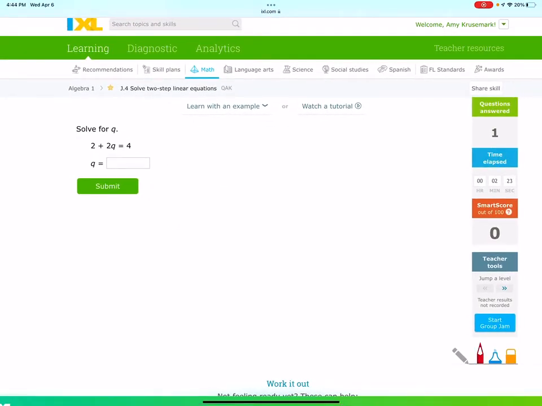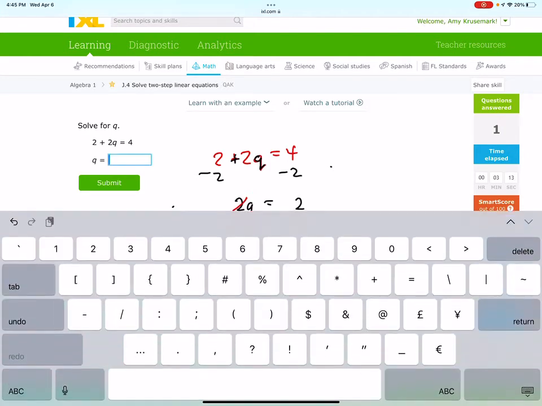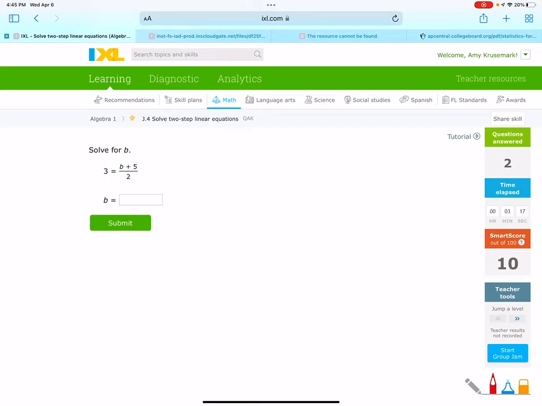Let's do another one. Two plus two Q equals four. Alright, so we see addition and we see multiplication. So we're going to subtract, right? But the way we see this is we say it's being added to the two. So I've got to subtract this two. So I get two Q is equal to two. Then I want to divide. Notice the two divided by two goes away. And we get one. So our answer is one. Brilliant.